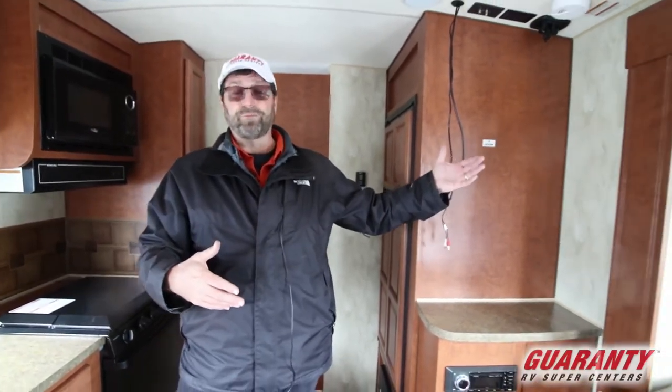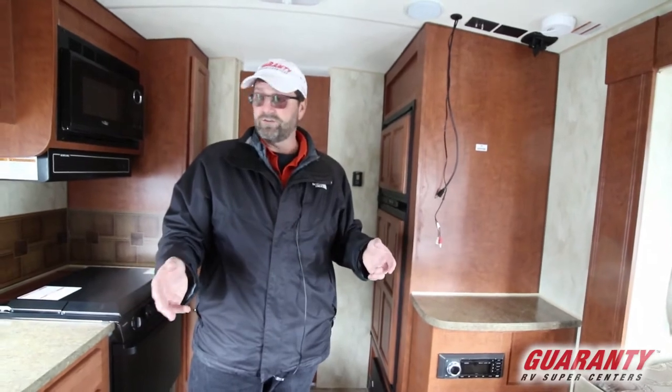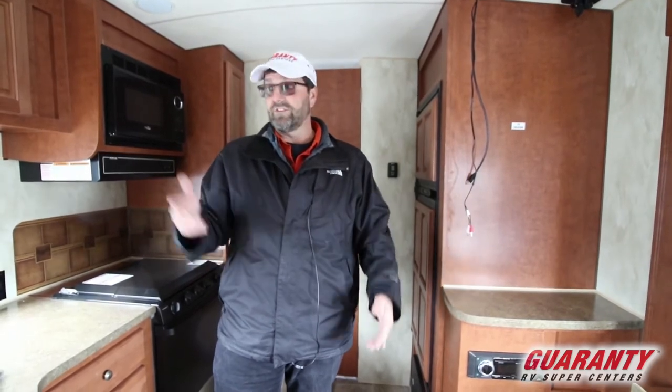Before we go outside, know that this Northwood is a four-seasons trailer. It's very well insulated with R18 roof insulation, fully enclosed and heated holding tanks and gate valves underneath. It's a fully hand-built coach — they actually mill their own material and make their own lumber, and hand-build their chassis, which other companies in the industry don't do. This trailer also has a spot for a built-in generator if you want one, or you can use that space for other things and run a portable generator. It also has a 10-gallon gas-electric hot water heater — most rigs only have six gallons.